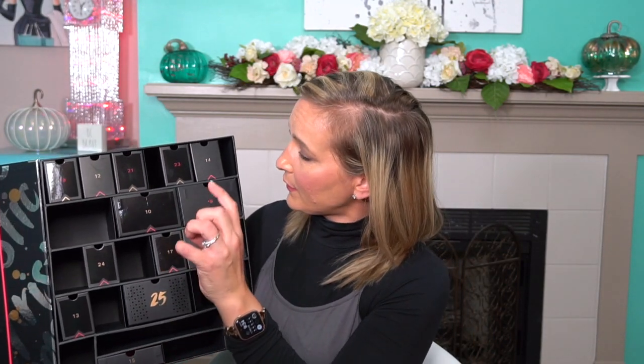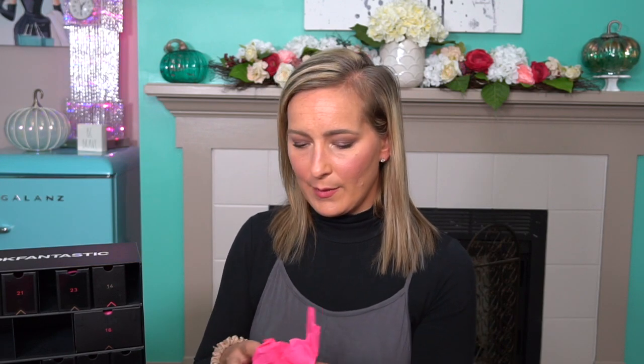Now on to number ten — one of my absolute favorite skincare brands. This is the Rituals of Sakura Celebrate Each Day Body Scrub with organic rice and cherry blossoms. If you guys have never tried their brand, I highly recommend you check it out — they do sell on Ulta. Oh, it smells like cherries! I love body scrubs, especially before you shave your legs — you use a nice body scrub and then shave and you'll have a nice smooth shave.